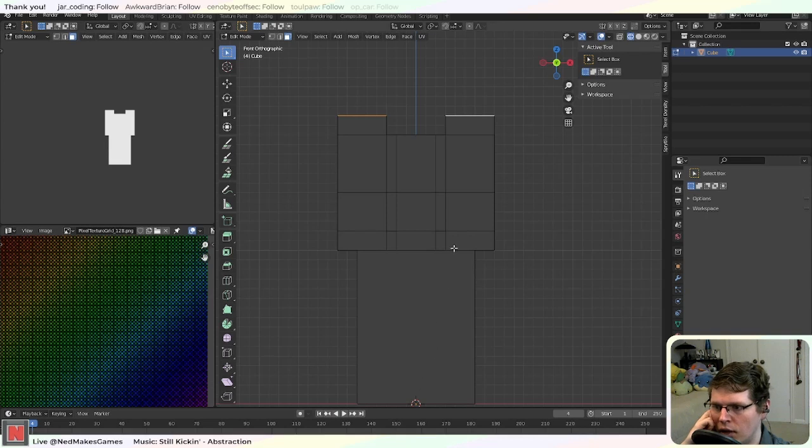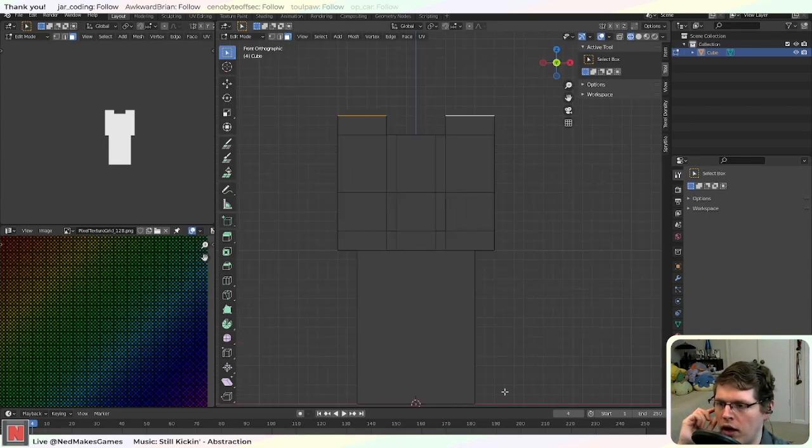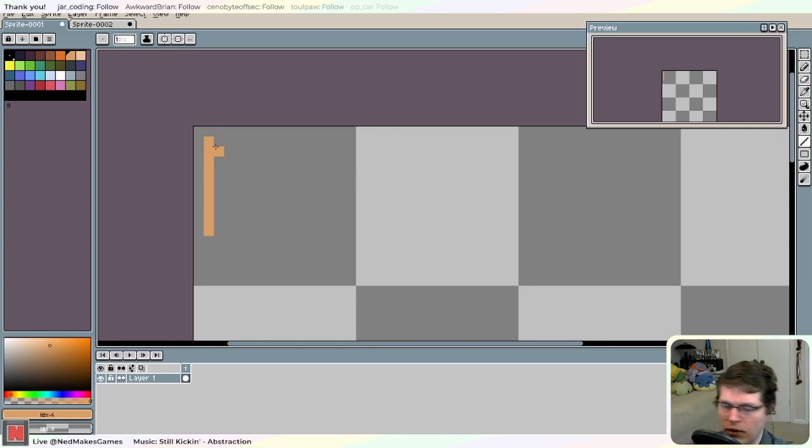Well, the proportion is something to worry about, but I already think I'm going to fudge the pixels here, like on the body, because I want the tie to be centered and I want it to have an odd number of pixels. So I'll have some flat colors that we can stretch across. At least that's my idea anyway. We'll see if it works.